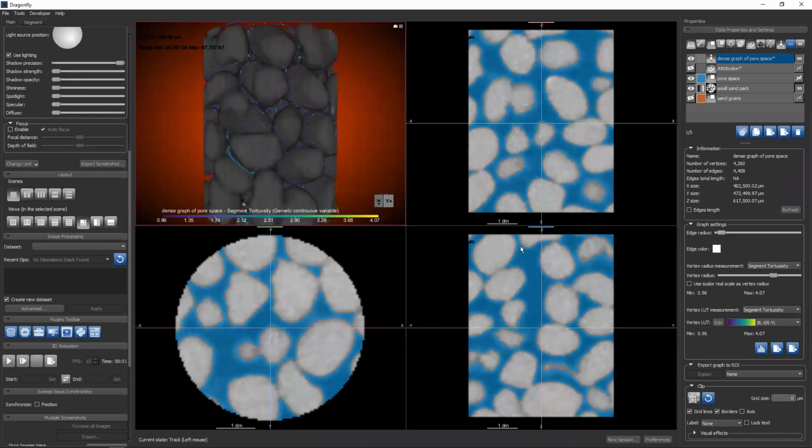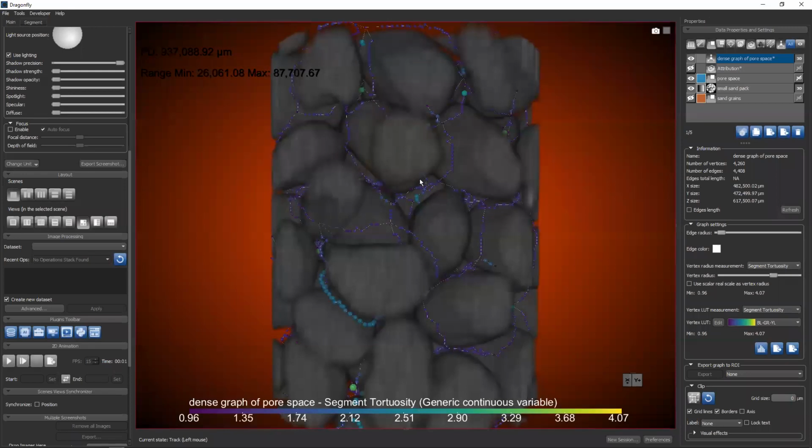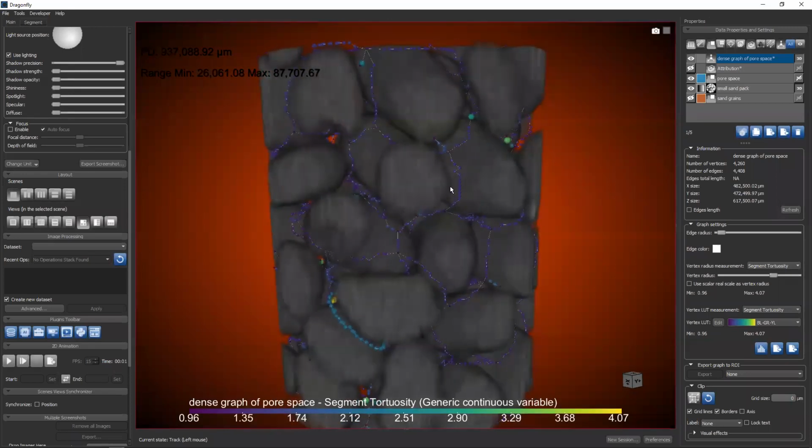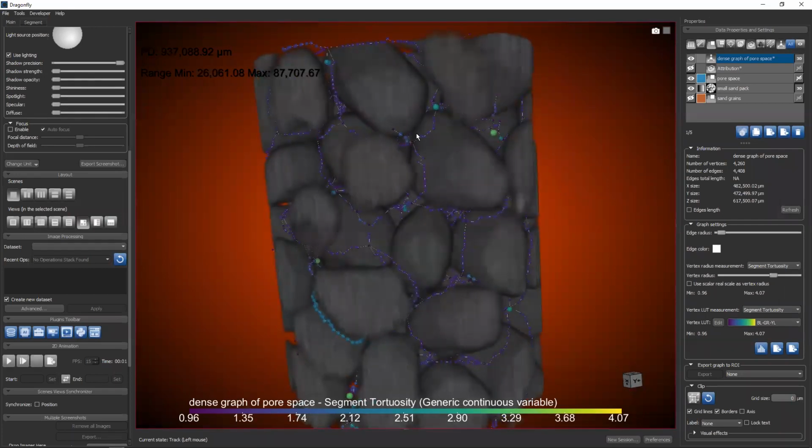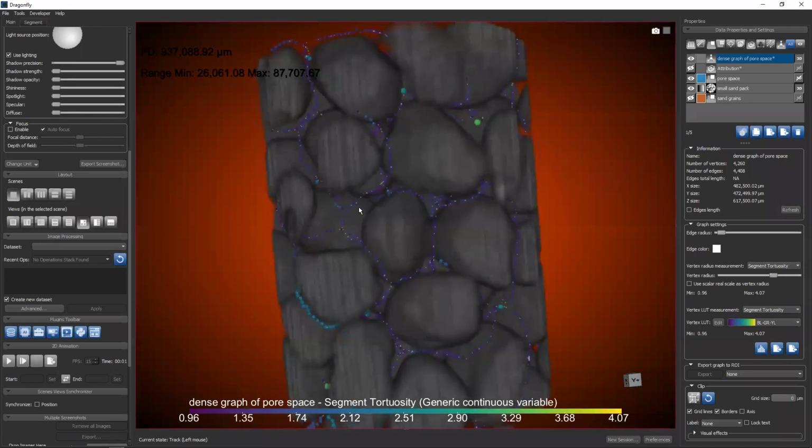Really what's happening when I right click and ask for that 3D modeling, create a skeleton graph, is it is taking this blue ROI and trying to thin it down to a little skeleton, so it makes a very thin ROI, and then it traces out a graph along that ROI. Now we call this a dense graph because every little pixel that was contributing to the graph gets its own node. And then, of course, you see the connection. We'll look at sparse graphs in a minute, and you'll see the difference quite clearly.